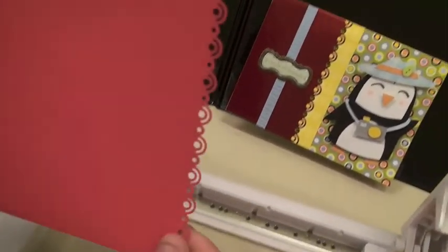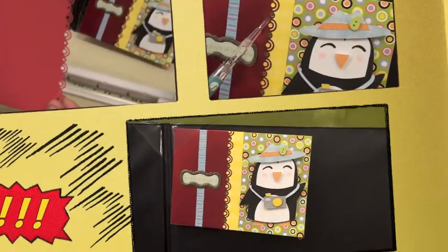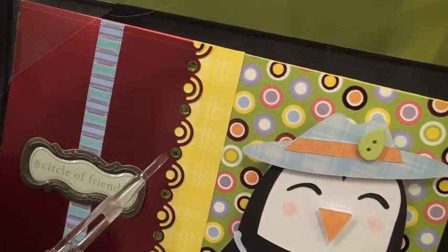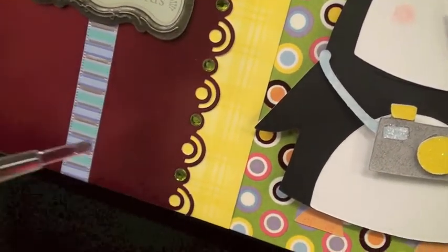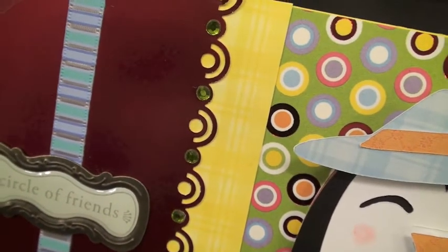Alright, and just like that, you have your nice border, which is going to be right there on the card. So the next thing we're going to look at is these little gems that are along the circle pattern here. This is actually something I've been doing a lot on cards. They're rhinestones, and there's many different companies that make their own version.